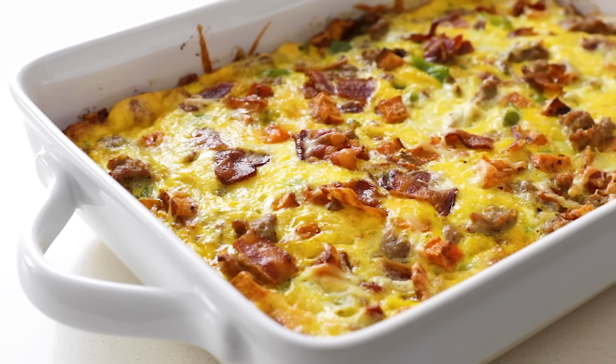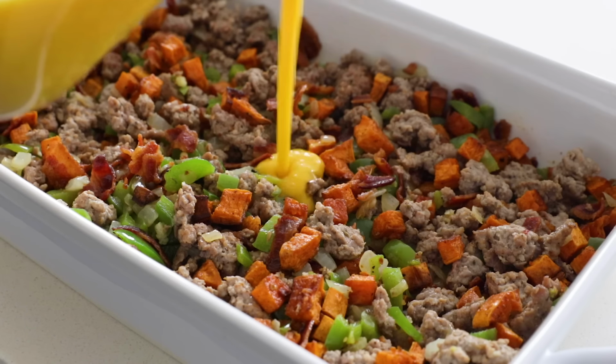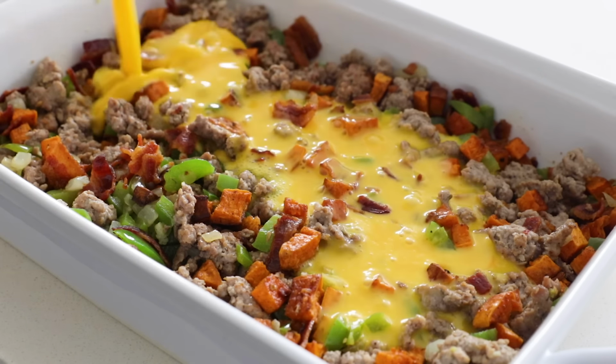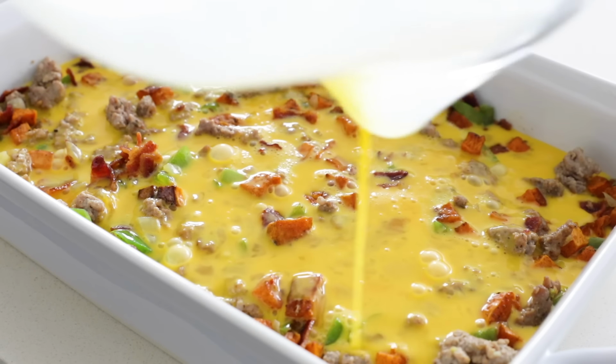Hey guys, today I'm gonna show you how to make the best breakfast casserole. This is one loaded breakfast casserole filled with eggs, sweet potato, crispy bacon, breakfast sausage, green bell pepper, onion, garlic, and the perfect amount of seasoning. And while I do add a smidge of cheese in today's recipe, you can make it completely dairy-free.